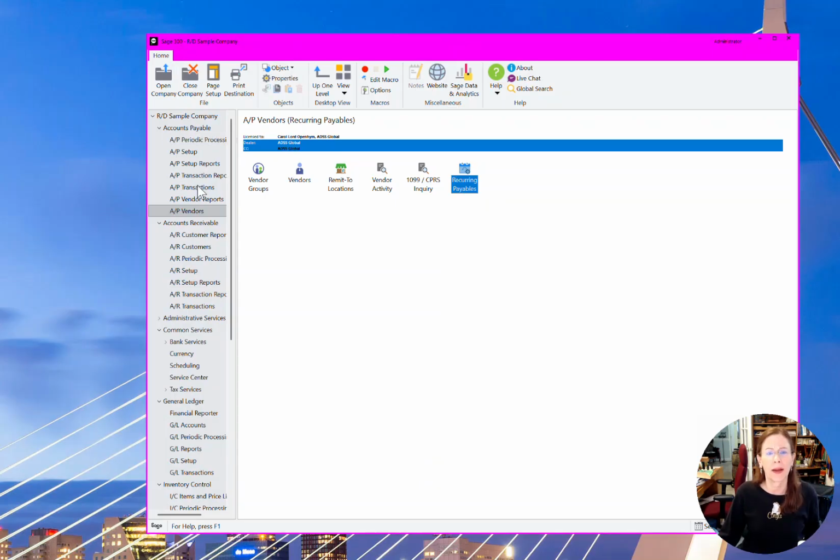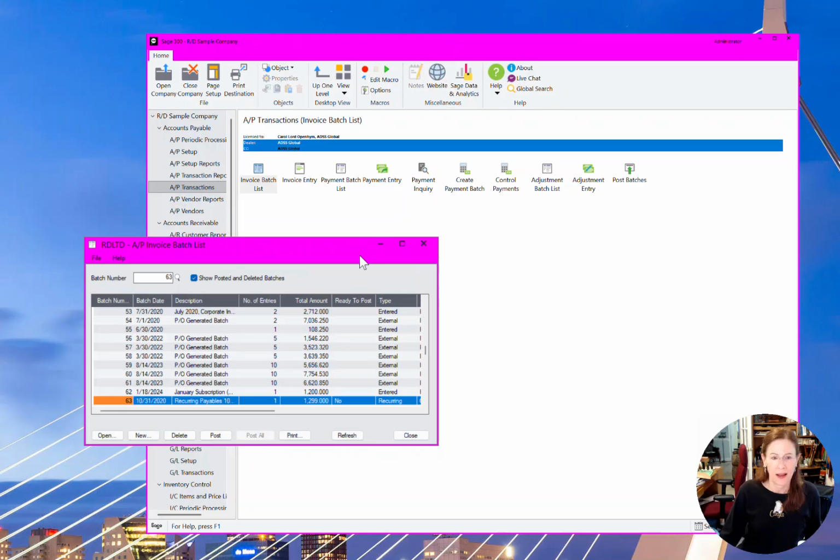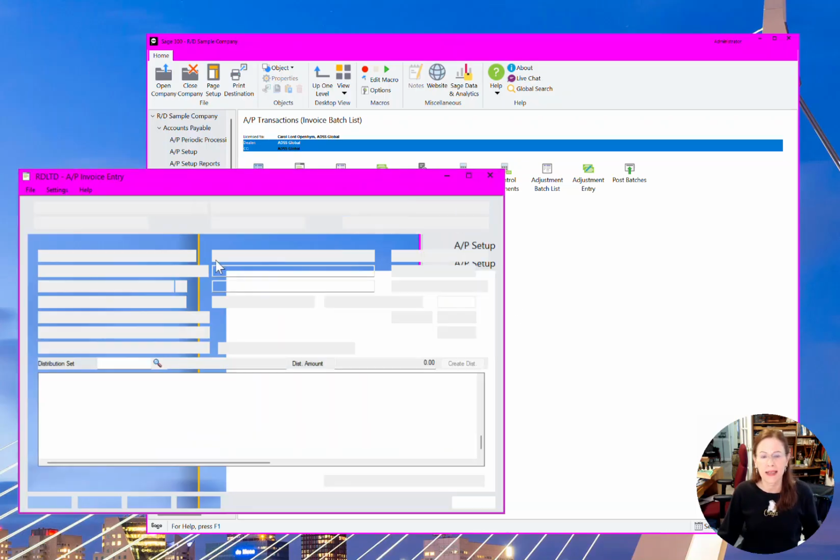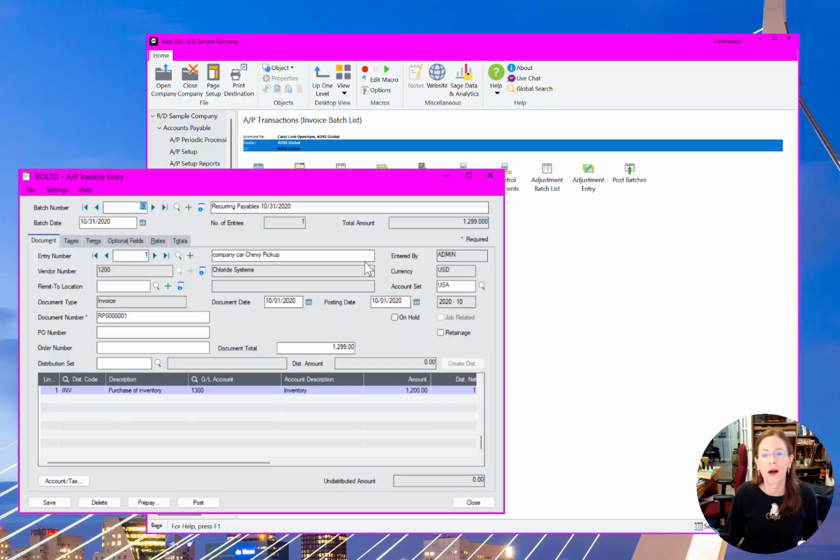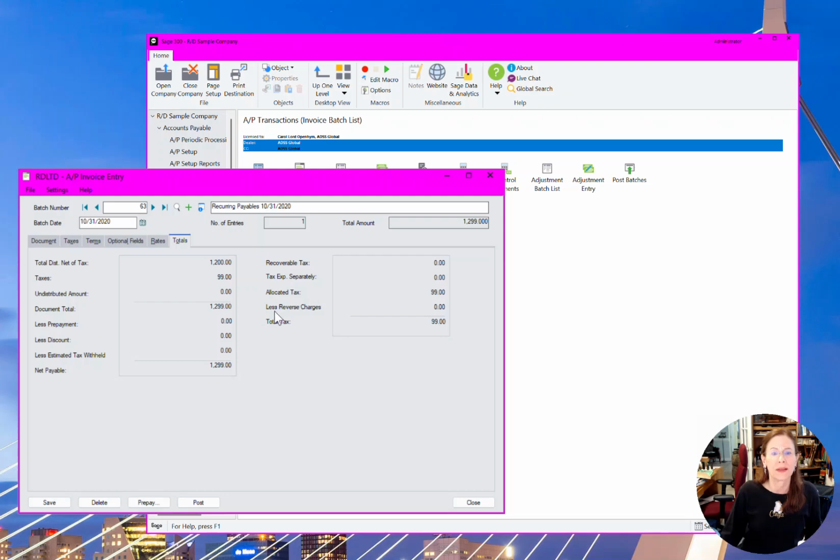So now we're going to go to AP transactions invoice list. And you can see we've got a recurring payable here. And it looks like sample data charges sales tax. So that's why we've got $1,299, because if I look at my totals, I've got $99 in taxes.